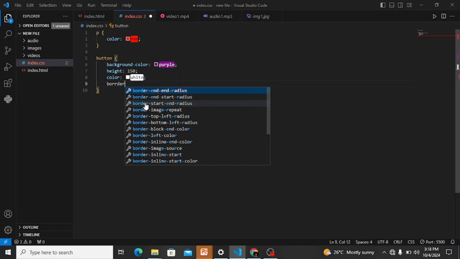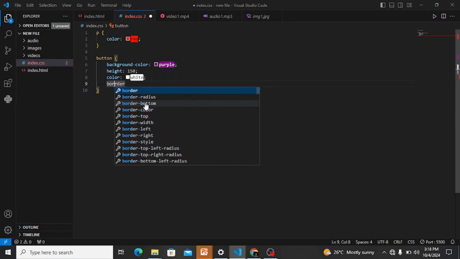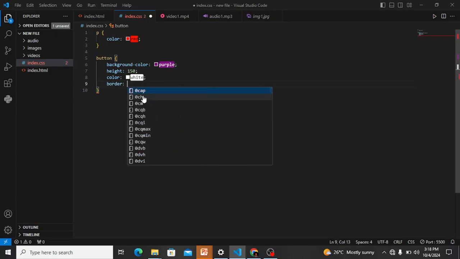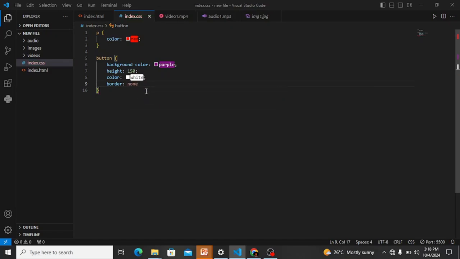Let's make the border to be none, meaning that there shouldn't be any border. And let's view this.